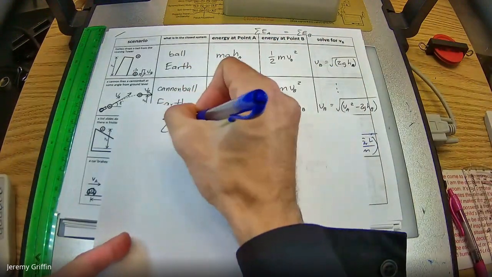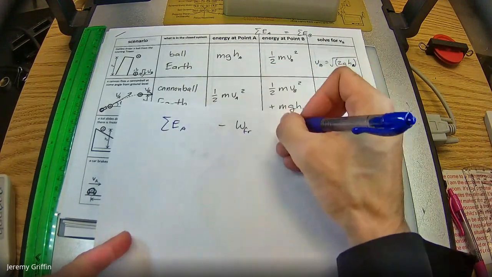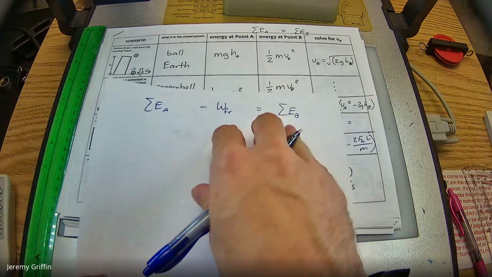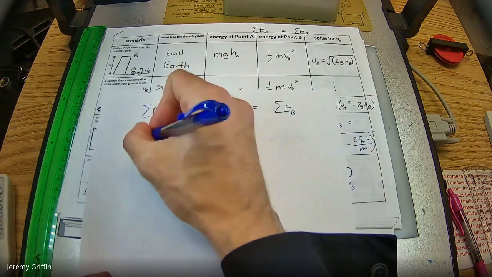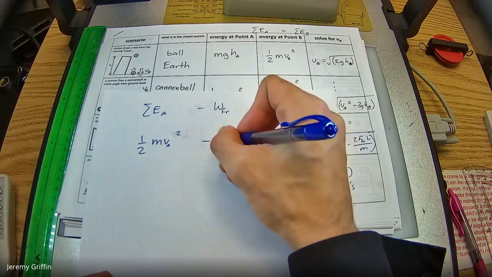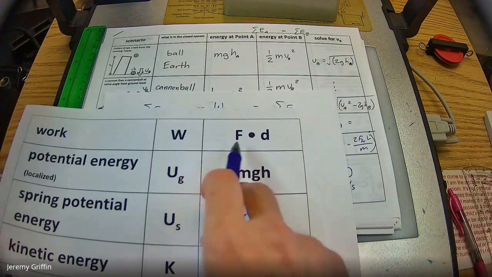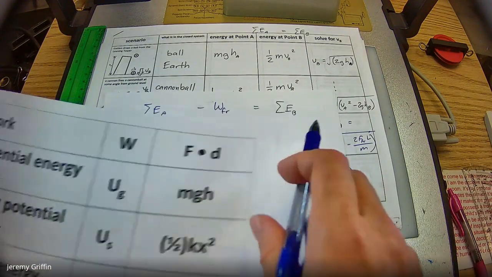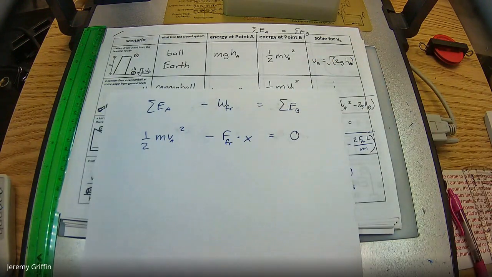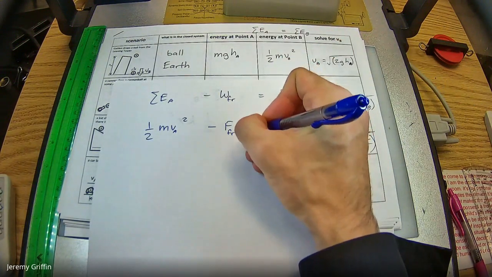Sum of energy at point A, in this case, minus the work done by friction. This work energy theorem leaves you with whatever you're left over with, the sum of energy at point B, okay, which happens to be zero for a stopped car. Okay? So you've got 1/2 mv at point A squared minus work by friction. Isn't that friction force times stopping distance? Isn't that just a version of this right here? Work is force times distance. Okay. That'll leave you with 0 joules of energy because the car came to a complete stop. So, 0 joules of mechanical energy. What if the question was solved for stopping distance?